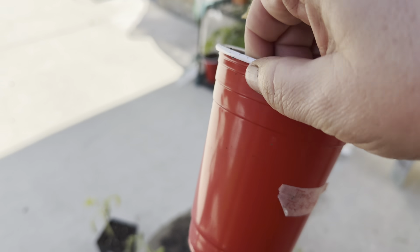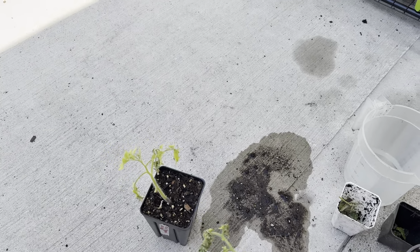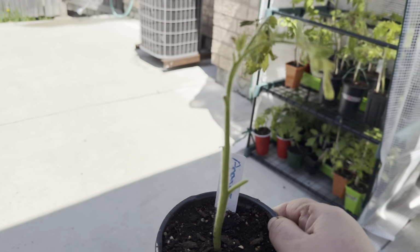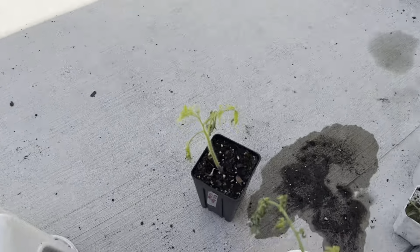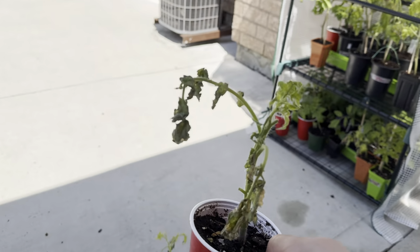This is the Tim's Taste of Paradise. It didn't make it. And the one that I keep trying to grow, the Ananas Noir, I cannot get it to grow. I don't know. I had to cut off these stems because they were all wilty. I don't know what it is that I'm doing.